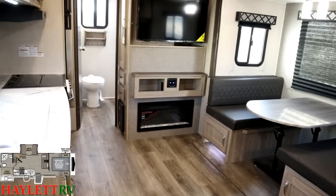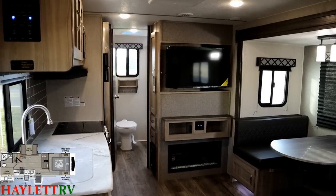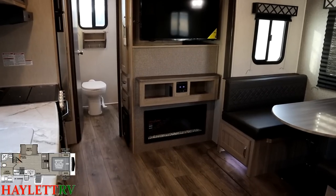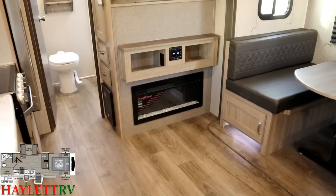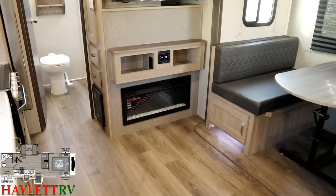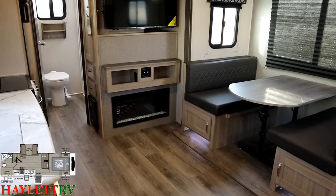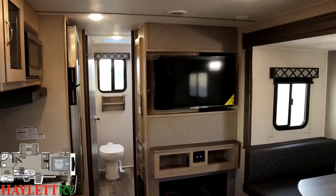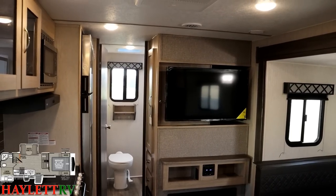Over here, this is something that was normally available only in the Liberty Edition. They said this floor plan absolutely needs a little more attention to the entertainment center, so they added that electric space-heating fireplace. If you're camping in the summertime you can just have it on for cool lighting effects, but for spring and fall camping, that thing can pump a lot of heat into your RV. And we have one of my favorite things — the no-neck-wrecker entertainment center directly across from what I call boardwalk and park place: the two seats in the theater position.